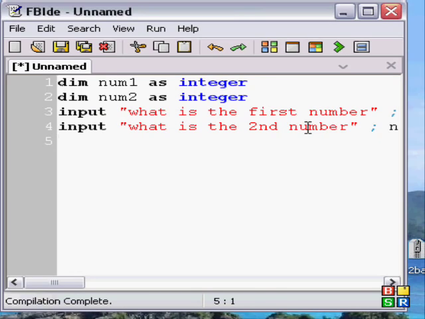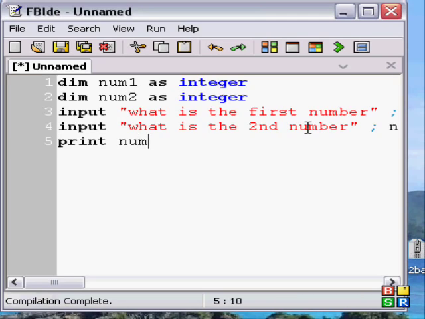Now it's going to store these in the variables for whatever number we put in. Make sure it is a number. And then after that, it really has nothing to do with them. So what we're going to do is we're going to add these variables together and bring out an answer. So another way to do this is we could store the answer in another variable called answer, but I'm going to do something else real quick.